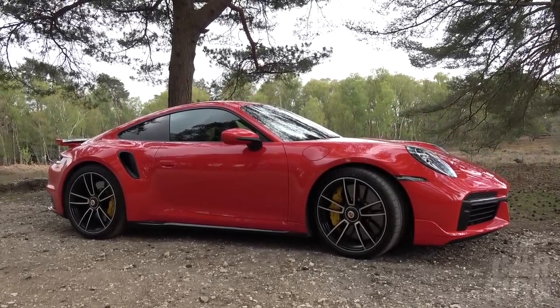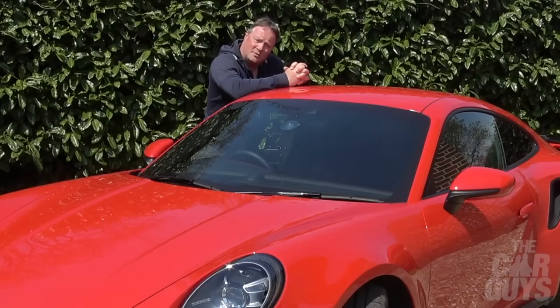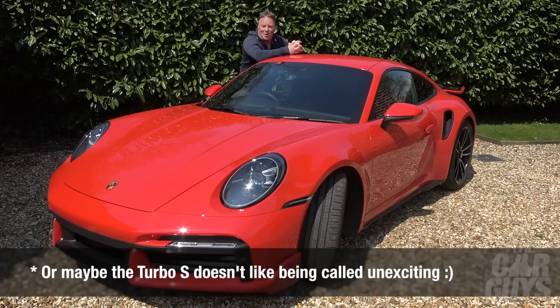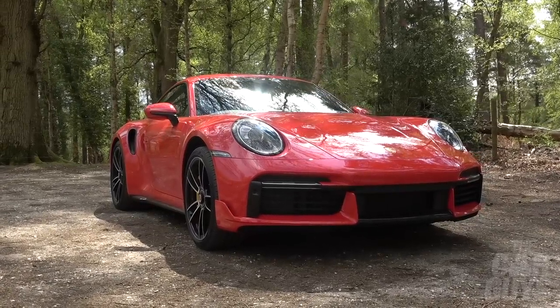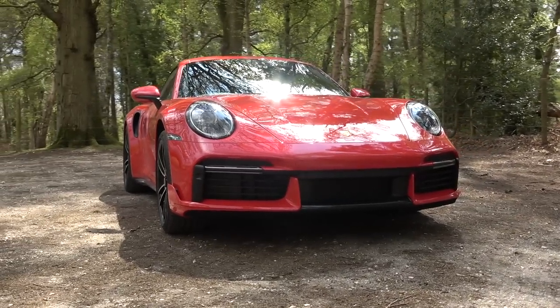And the downsides? Well, it really just comes down to the fact that all of that supreme competence comes at the expense of passion. It's not a tremendously exciting car. And interestingly, I've just been whacked in the groin by the door handle, which has seen fit to pop open because I'm standing next to it. But on every other level, it is exceptional. It is the pinnacle of Porsche technology right now, and it deserves to be.